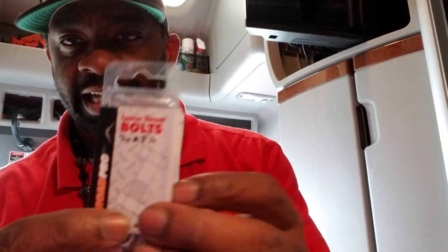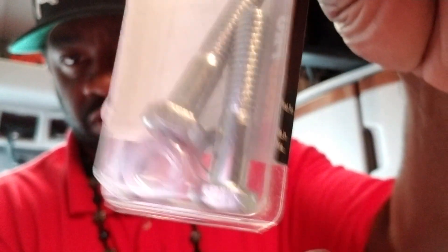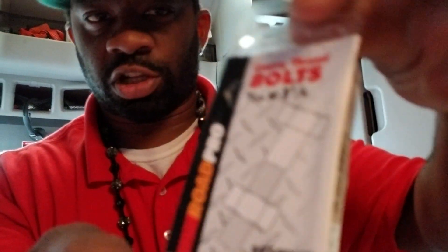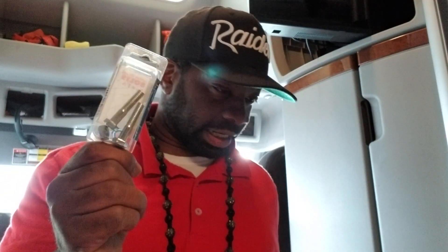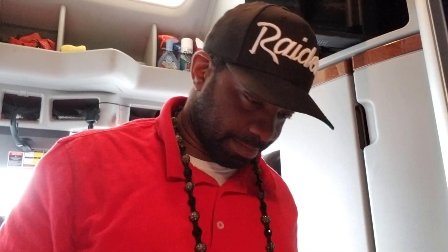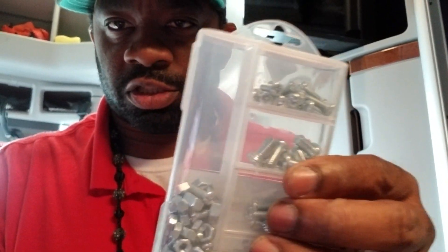What I did was I bought these bolts — you see how big they are. Look for this one, that size. Get you two packs of these because there's only two that come in a pack. Make sure you use the washer. I think I just found the screws right here for the TV, but those look kind of long — nah, these are for the legs, that's for the TV stands. So the TV doesn't come with the mount screw for the back. What I did was I found some small little screws that I used to put in the back of the TV.